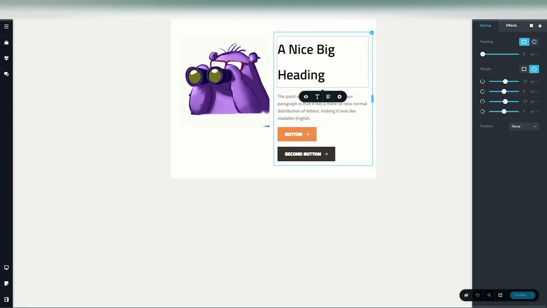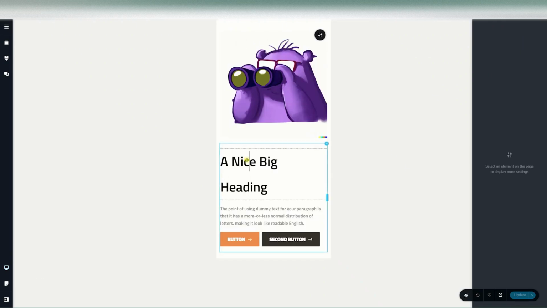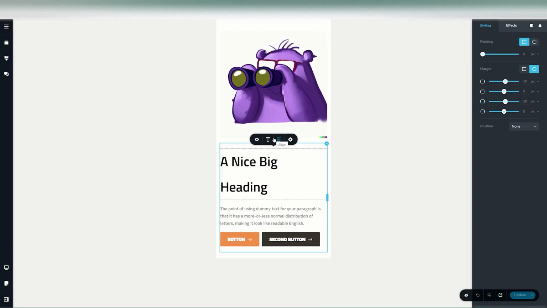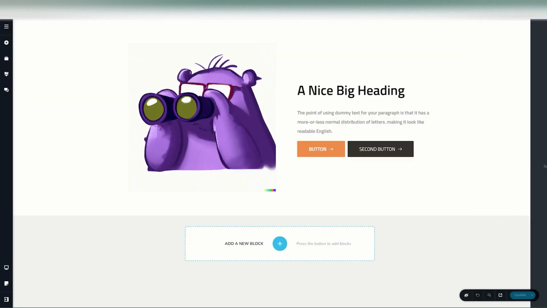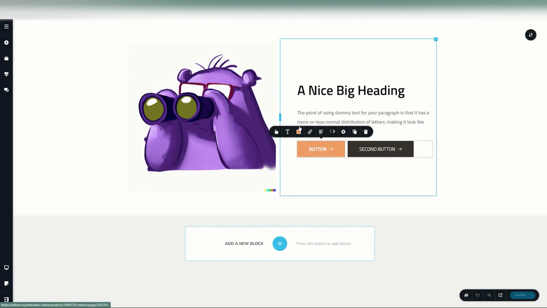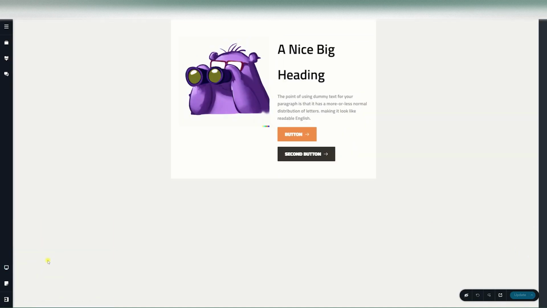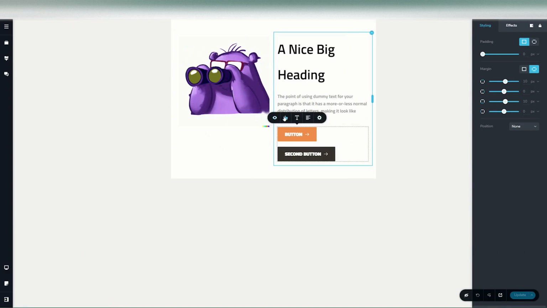When I select it this time, you will see that I have a reduced context toolbar. And this allows you to only change the things that you are allowed to change within the tablet and for mobile. Same when I go down to mobile, when I select it, you will see again that we have this reduced toolbar. And these three displays work independently of each other. So what you can change in tablet and mobile will not affect the other displays at all. This will also depend on which element you are working with. If I select a button and I go to tablet, you will see that we have different features here depending on what element we have selected.